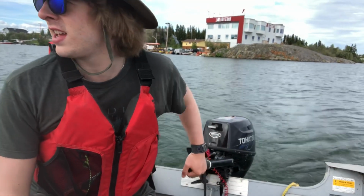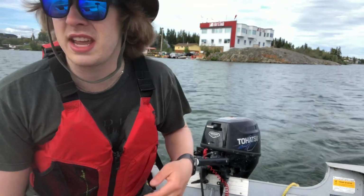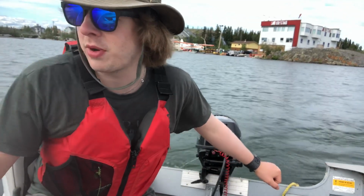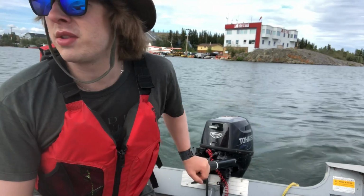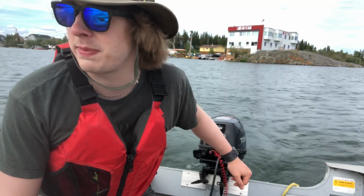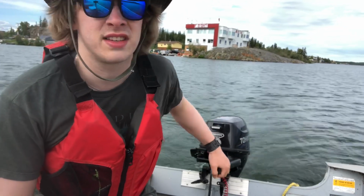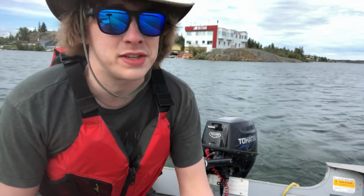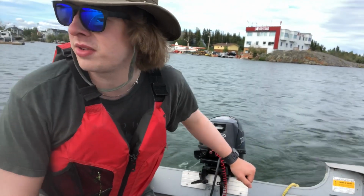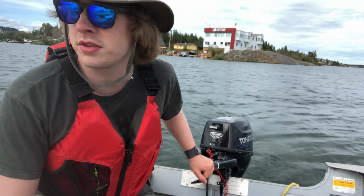So the plan today is we're out just in Yellowknife Bay now. I'm going to take you basically on a little boat tour, kind of just around the city almost. So we're going to go up through Houseboat Bay, and this is where all the houseboats are. I'll kind of show them and everything. Basically, people have these floating houses that, you know, you don't pay taxes or anything because they're off. I mean, there's more reasons than that, obviously, that people have houseboats. But these are cool, off-grid homes on federal water, so no property taxes or anything. Houses that freeze in the winter, so those are going to be kind of cool to see.